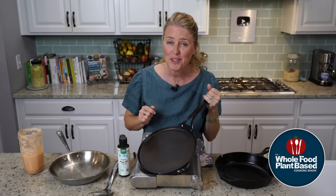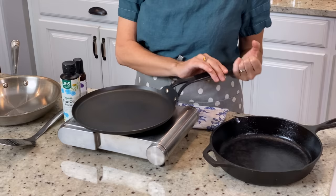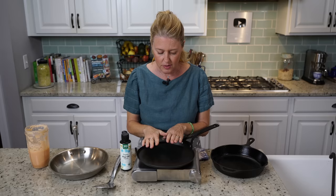Let's talk about alternatives to nonstick pans. Welcome back to the Whole Food Plant-Based Cooking Show where we make plant-based cooking easy. Today we are talking about finding alternatives to nonstick pans. What I have here is a carbon steel pan. Essentially, carbon steel pans are kind of a mash-up between cast iron and stainless steel, but what I love about this is that you can make these virtually nonstick, which was a revelation to me because I've been really frustrated about the whole nonstick pan thing.